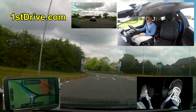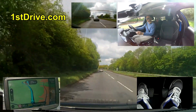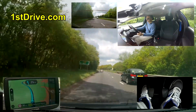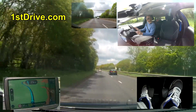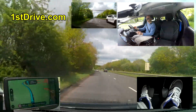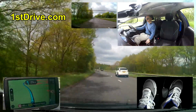Keep refreshing the pages and looking for tests regularly. I often hear from pupils that say they had a look yesterday and there weren't any tests. And I asked them, well, how often did you look? And they said, well, I went on there once. Driving test cancellations come and go within minutes, sometimes within seconds.